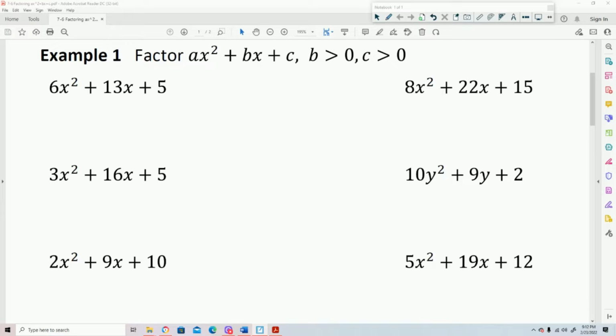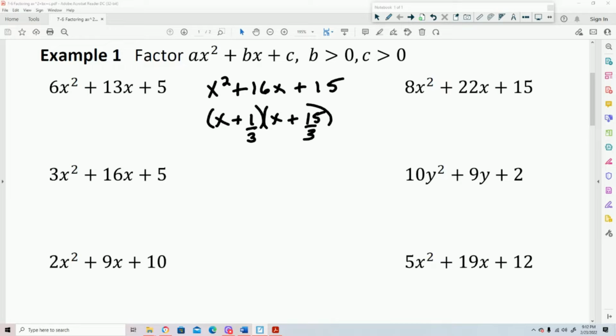Let's look at this one. I'm going to rewrite it up here as x squared plus 16x plus 3 times 5 is 15. Step 2 is to factor that. We need numbers that multiply to be 15 and add to be 16. That's 1 and 15. Now that's factored. Now I'm going to bring the 3 that we multiplied to get the 15 back out by dividing by 3.